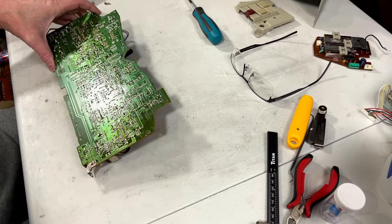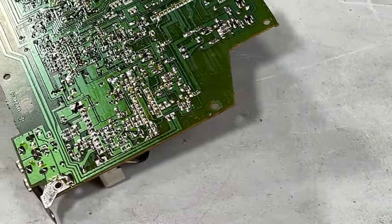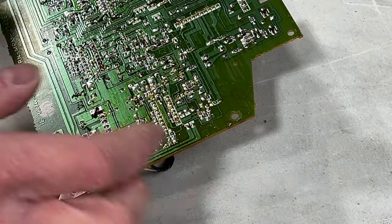So I will try to zoom you in here, so you can see what I'm looking at.